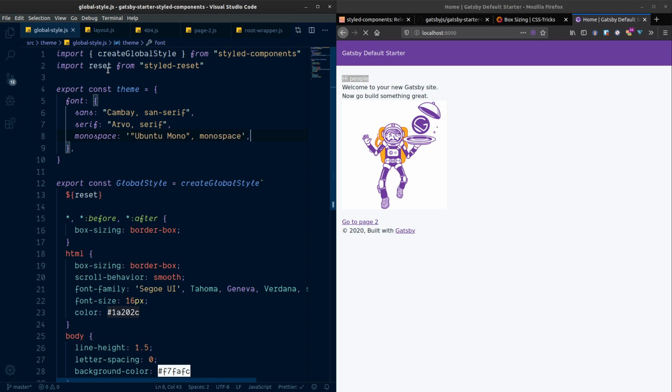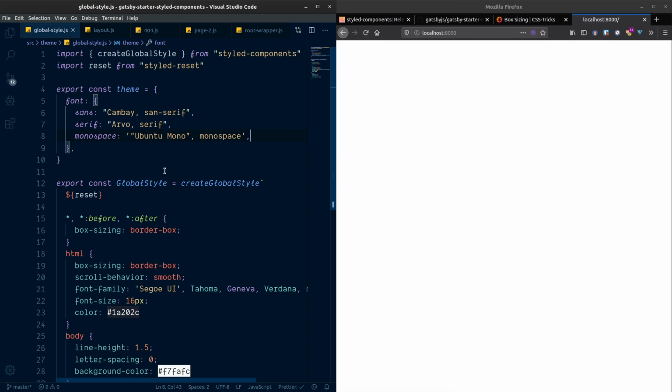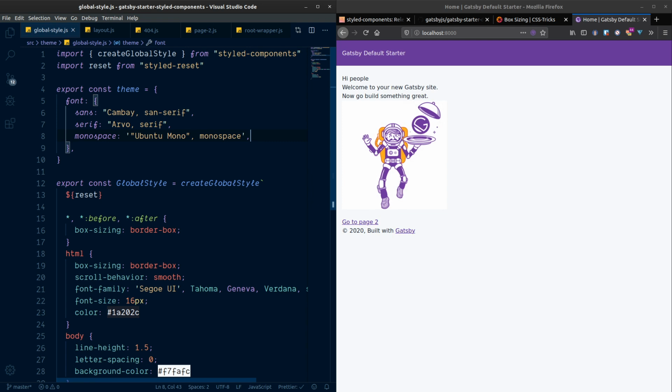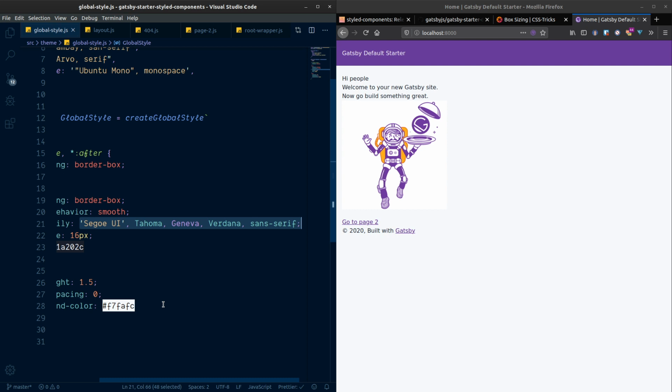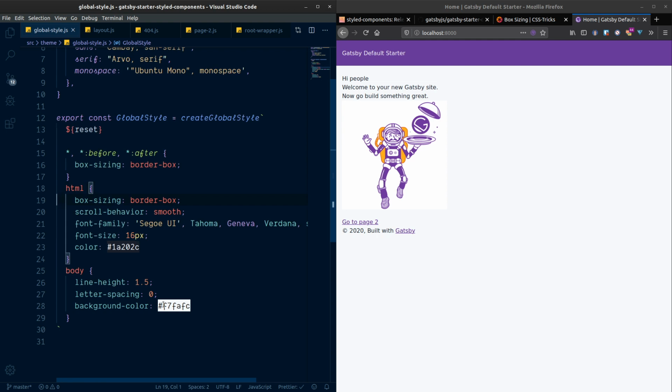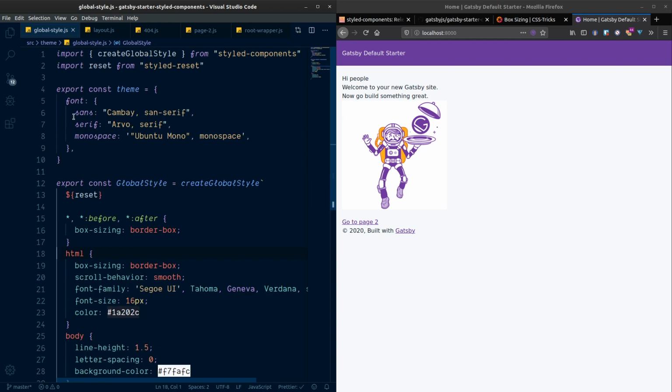Hit save. So now I've done this on here. I can then start saying on this create global style here, the font family. I could just change that to what I've imported. But to do that more effectively, I want to use the theme provider. So let's talk about implementing this theme provider.